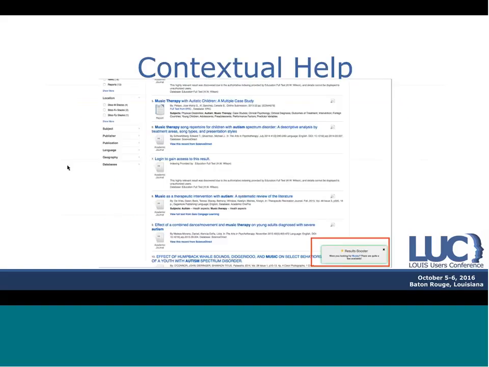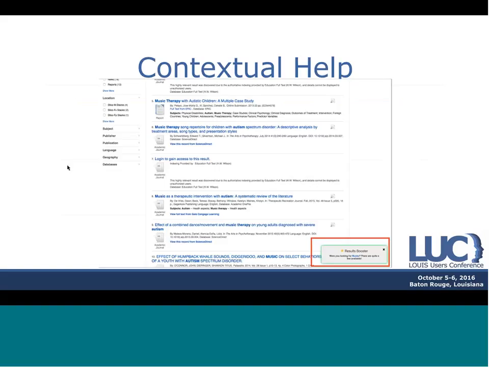So another one of those kind of experiment things, right? We're working on a thing called Contextual Help. And what this does is, let's say a user does a search and then they start scrolling down. We know that if the user doesn't see their result in like the top 5, odds are they're going to scroll a little bit and then they're going to go back to the top and they're going to rewrite their search term because they think they're wrong.